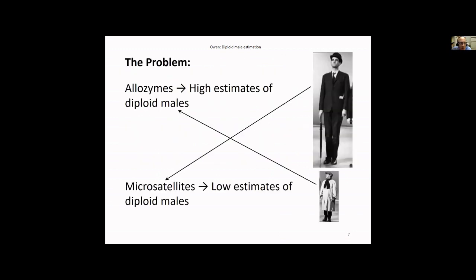Now, as I pointed out, there is a considerable discrepancy in many studies between microsatellite estimates and allozyme estimates. Interestingly, the microsatellite estimates are rather low, often around 0, whereas the allozyme estimates tend to be rather high, even up to 0.9 or 1 in some cases. But also notice the interesting inverse relationship between height of investigator and size of estimate. This, of course, is completely spurious and will not be discussed further.